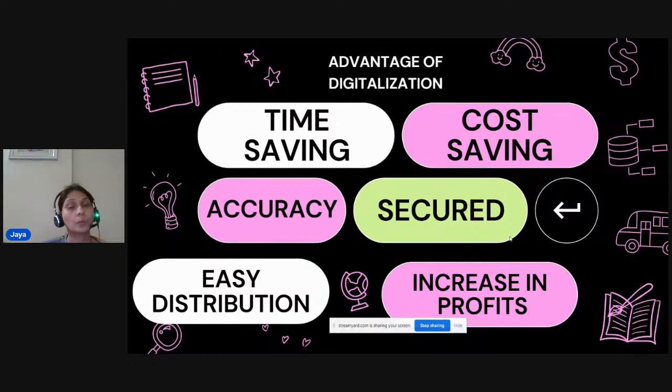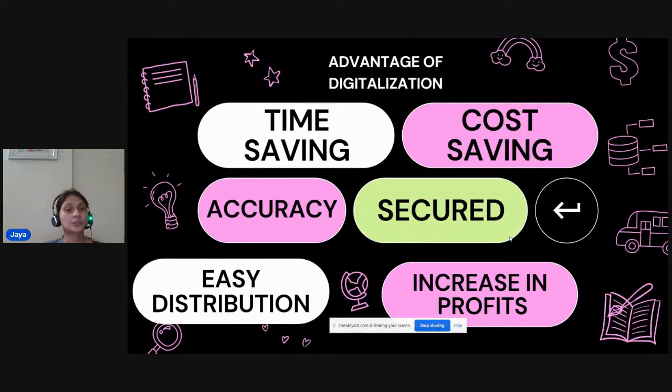You are seeing it on one laptop, whether you are sitting at home or in an office. It has more and more accuracy when you're filling a form or purchasing something. Second is security, which I told you: documents are always secure when you are on an online platform, because if something happens, you still have the opportunity to retrieve the entire data.